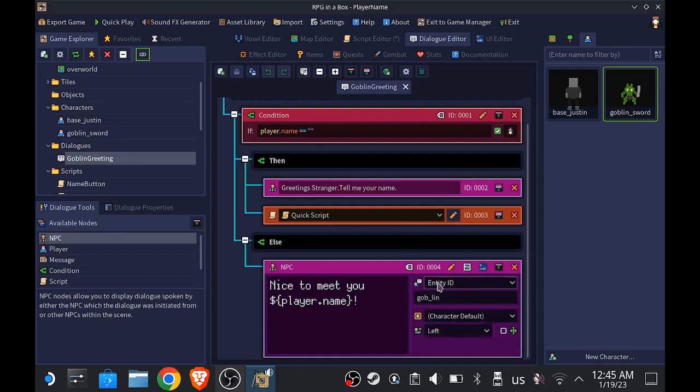So that's why we're setting it specifically in the dialogue rather than leaving it to just be self on the initiating NPC. Because when you trigger it from a script, it won't have an initiating NPC. It will be a script that's triggering it. So we tell the dialogue itself to have an entity ID forced into it. Because the goblin is the only person that's going to say this, so it's fine.